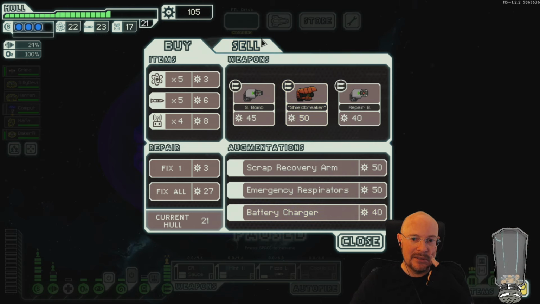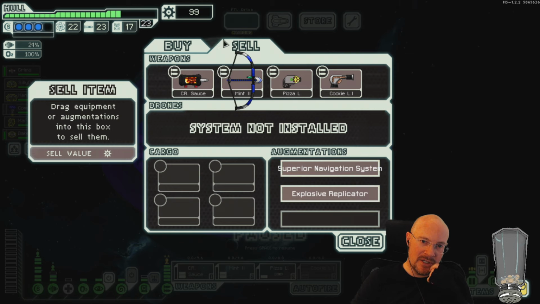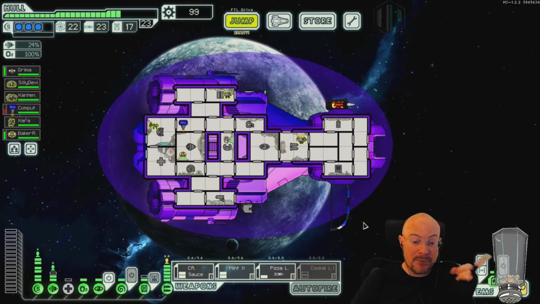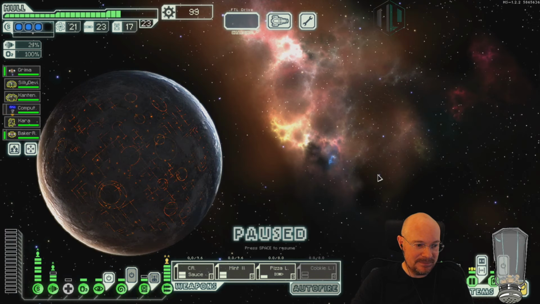Anything I care about? What would I care about on this ship, honestly? I feel like maybe replace the cookie launcher with something. I guess we keep this because the extra hull damage would be useful after we do the crew killing phase of the boss fight. So maybe an automated reloader or pre-igniter. That's what we want. We want a pre-igniter. Let's make sure we have enough scrap for a pre-igniter at every store for the rest of this run.